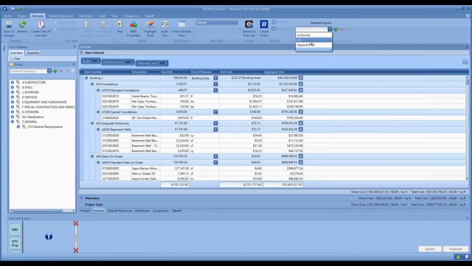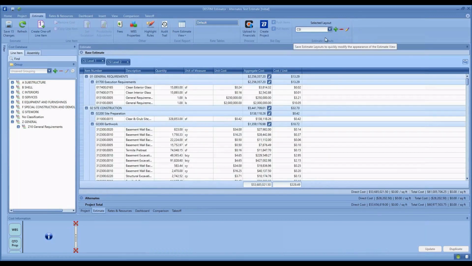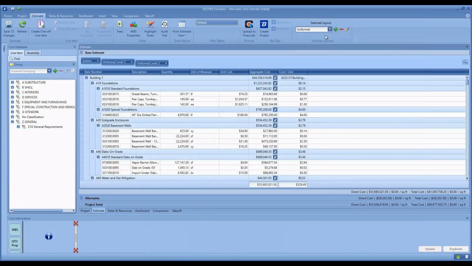For the estimate view, you can see that that has moved and it's now in the ribbon up above the estimate itself. So it allows you to keep a little more consistency in terms of how that layout looks as you're working through it. A couple other things, you can see that in the quick access ribbon up at the top, you can now add additional buttons up there. So we have the save and refresh by default, but if you want to add additional buttons to that quick access ribbon, you can right click and hit add to quick access toolbar, and then it's going to add a new icon up in that top bar of your window.